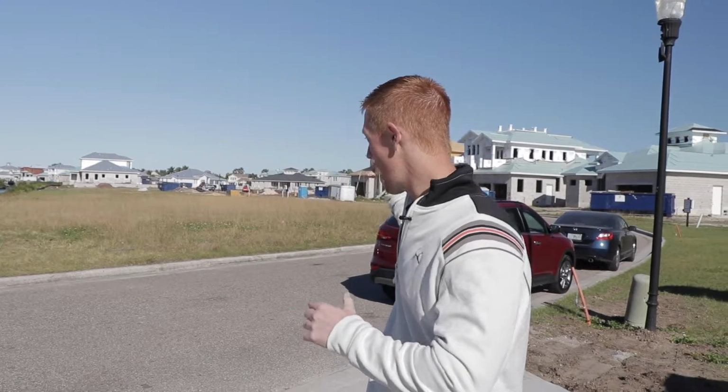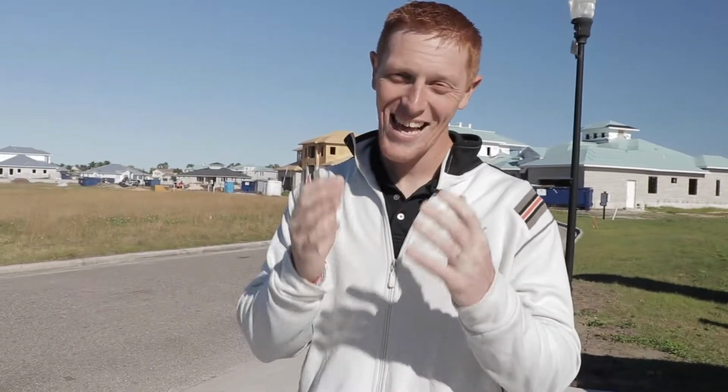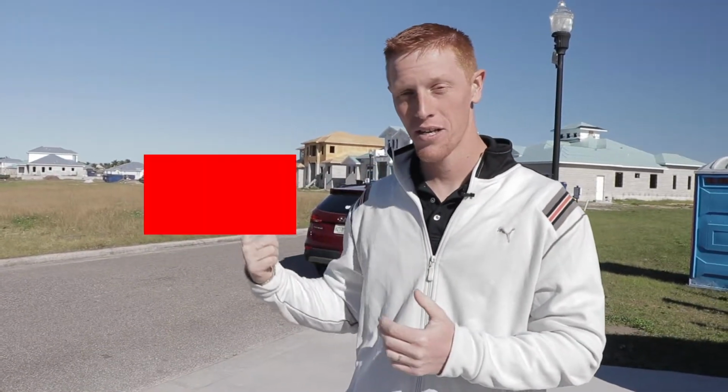We're actually here at Meera Bay, and this project you see behind us is something that we're helping to market and sell. It's a beautiful development where you can actually own on the water in the 500,000. So today I'm sitting down and walking through the project with the man, the myth, the legend, Craig Beggins, to understand exactly how we're going to create content and market these beautiful homes that you see behind us.